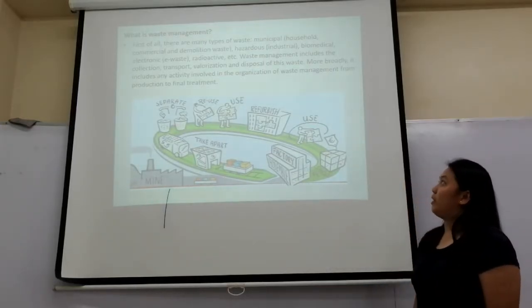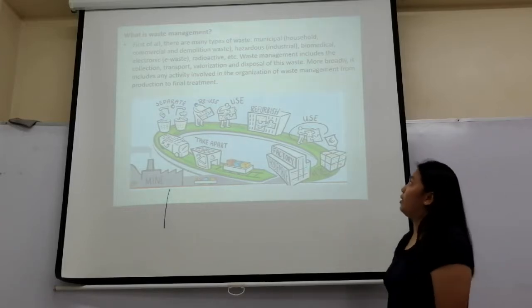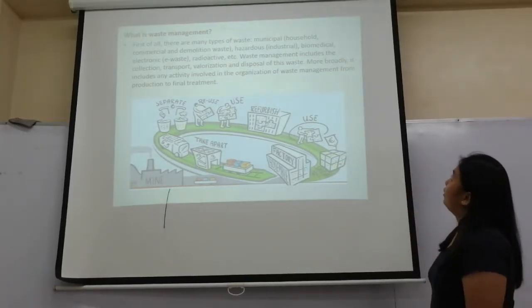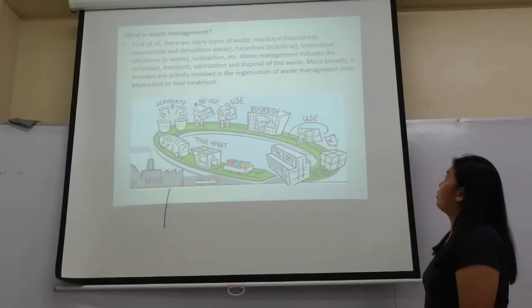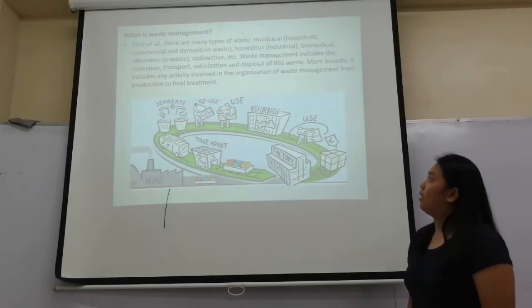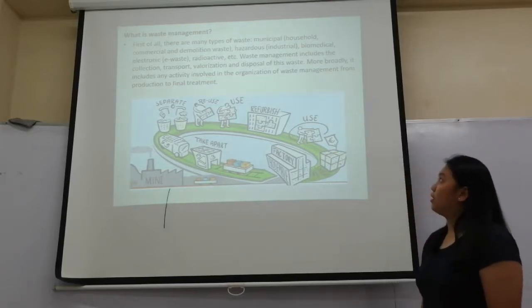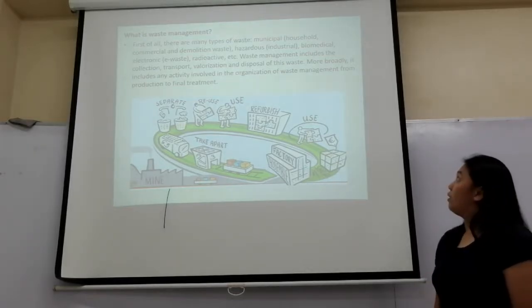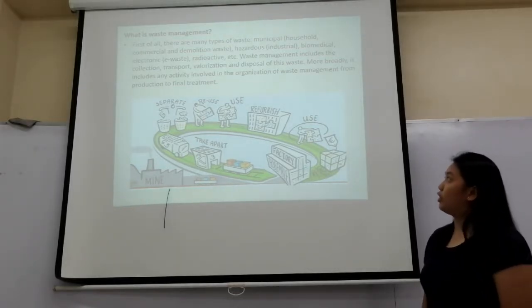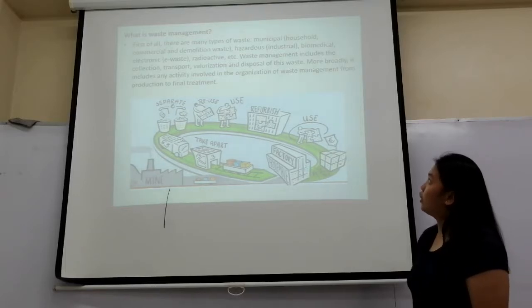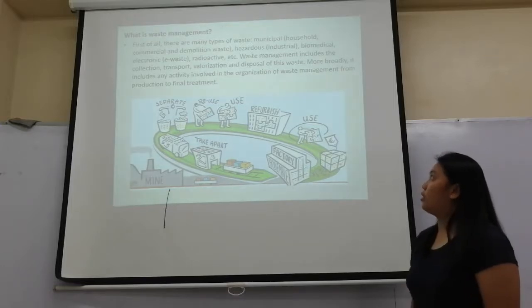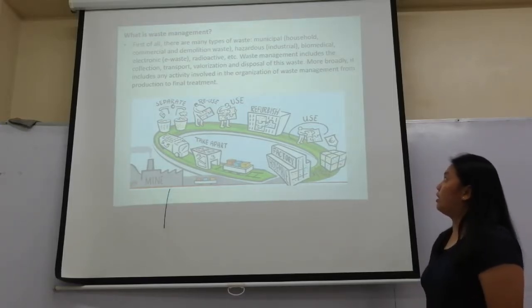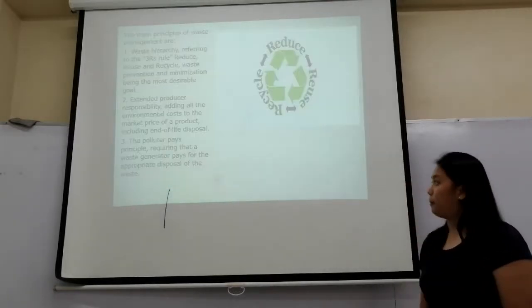What is waste management? First of all, there are many types of waste: municipal, household, commercial, and demolition waste; hazardous waste, like industrial, biomedical, electronic or e-waste, radioactive, etc. Waste management includes the collection, transport, valorization, and disposal of this waste. More broadly, it includes any activity involved in the organization of waste management from production to final treatment.